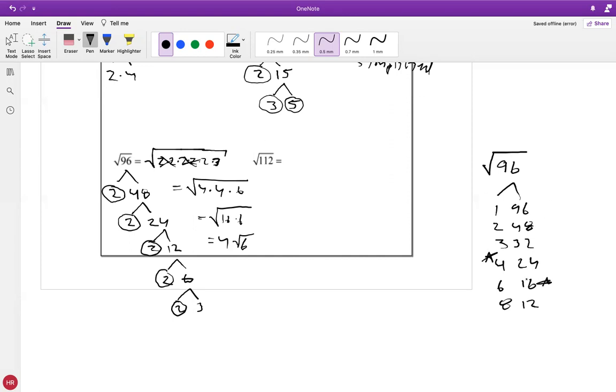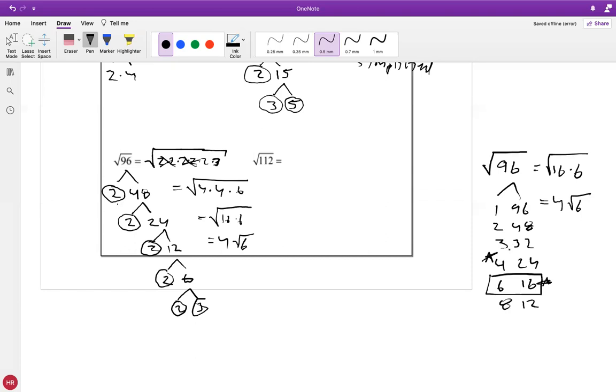So what I want to do is pick the biggest perfect square I found, and that was 16. So I'm going to use this pair. To write this as the square root of 16 times 6. The square root of 16 is 4, so I get 4 root 6. A lot of people like this trick where they circle the prime factors, is what those are called, and you pull these two 2's on the inside, make one 2 on the outside, and these two 2's make another 2. I'm happy to talk to you about that method, but I like this method better.